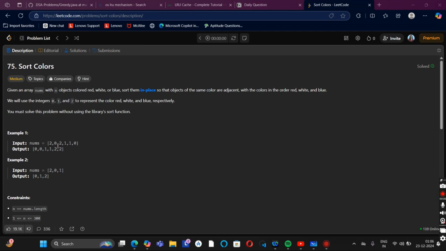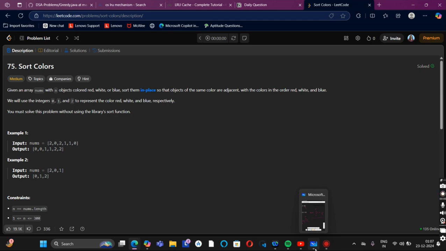You can have a counter for 0, and whenever you see 0, you update the counter of 0. Similarly, you have a counter for 1 and a counter for 2, and whenever you see them, you update those counters. At the end, you put zeros in the array until the counter of 0 gets to 0, then put ones right after the zeros until the counter of 1 gets to 0, and after that put twos until the counter of 2 gets to 0. So this is the brute force approach.